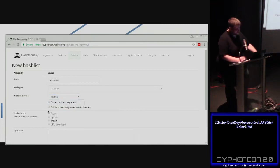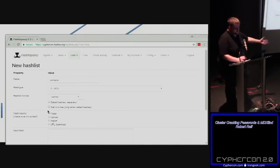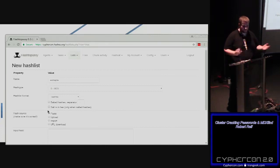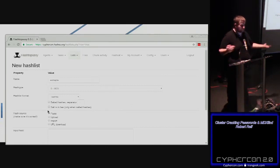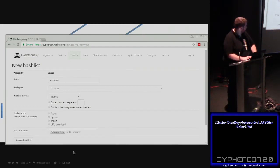Now, we have a bunch of different sources we could use. We could paste from clipboard. We could upload. We can use an import directory on the server. And we can also give it a download URL. This is basically server-wide, so anything that you would be importing into Hashtopussy, you'd have these options to work with. But for this case, we'll just stick with the file upload.